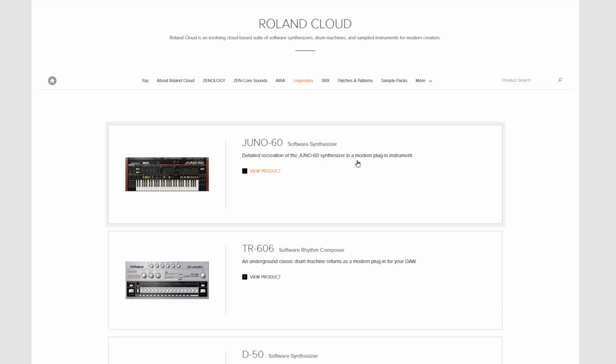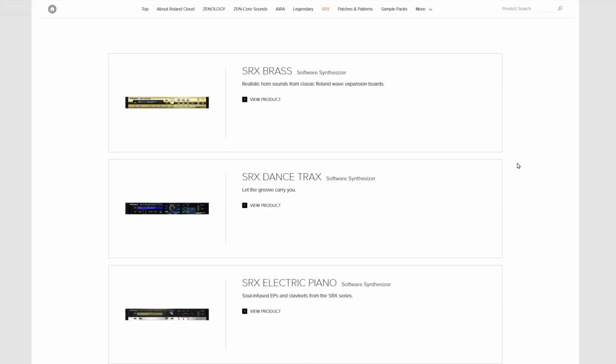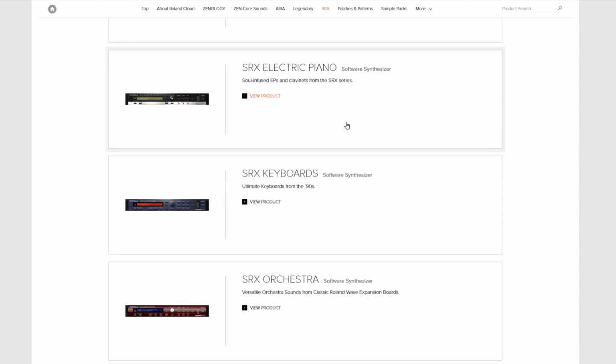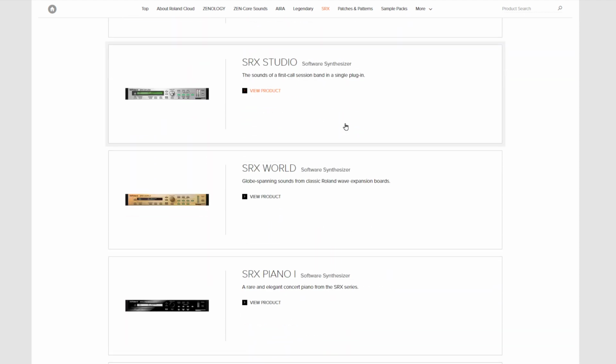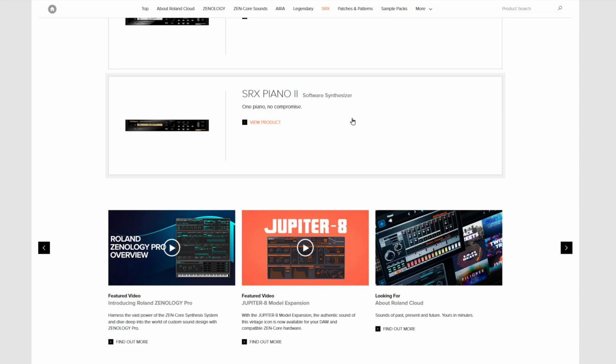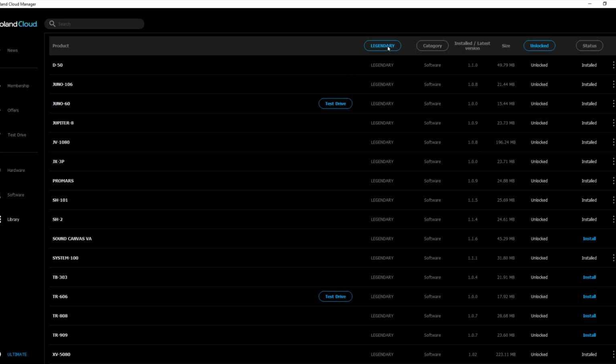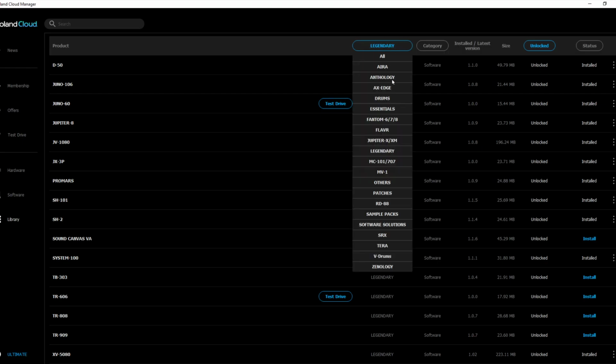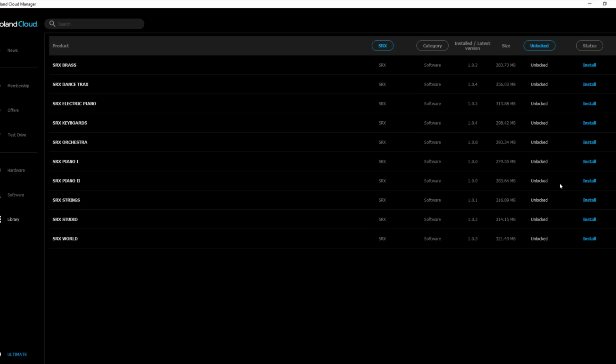And we also have the SRX. This is another thing that took me a while to understand. Those are sound modules, so you can see all sound modules for different types of sounds. If I go here on the Legendary and change to SRX, I can see all the sound modules there.